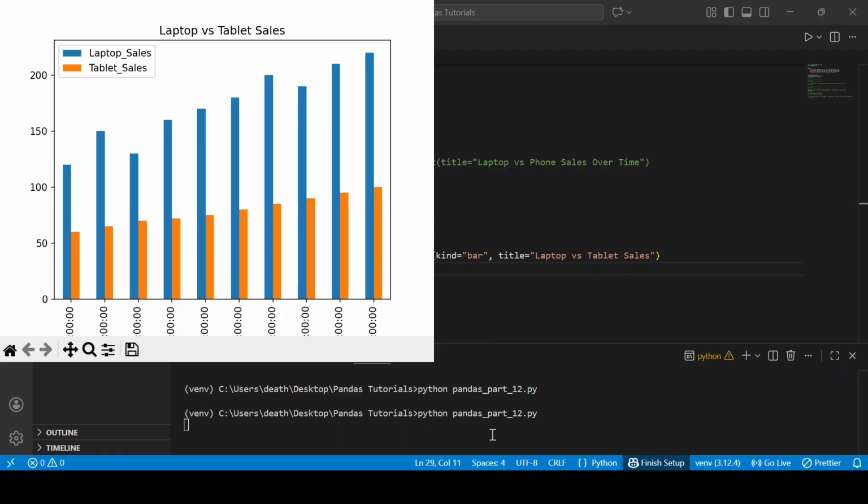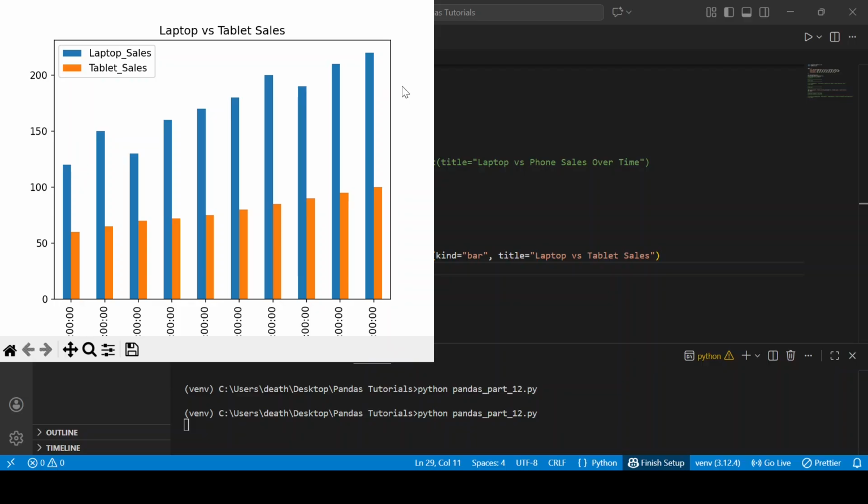And okay, now you can see this is what a bar chart looks like. Those are the laptop sales versus the tablet sales. We have 10 entries for the 10 months, and the amount that is sold each and every month. You can see January, February, March, April, all the way until October.